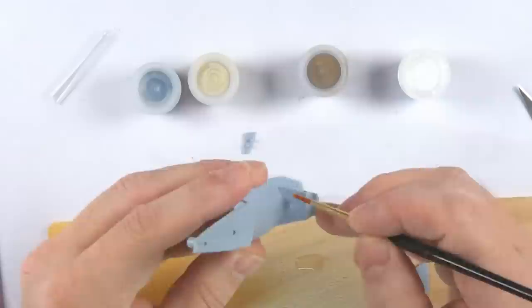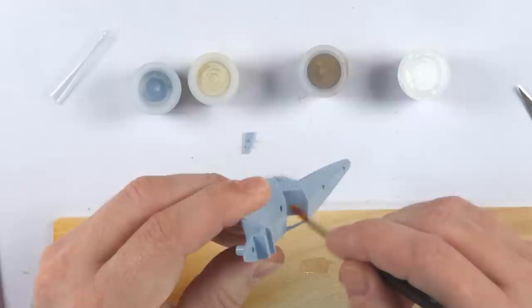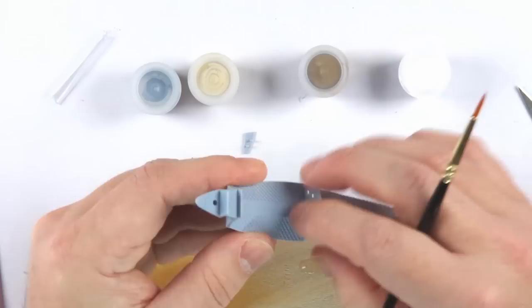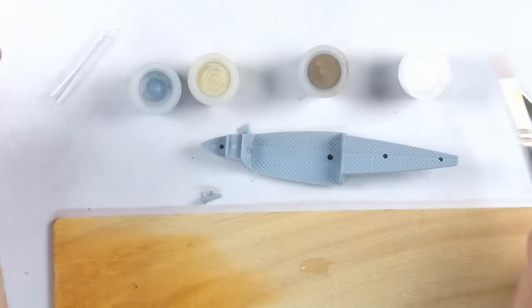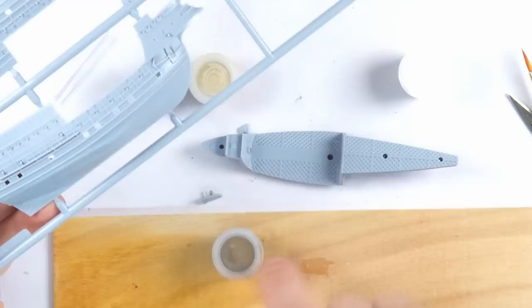Then I'm actually using the supplied brush to put the glue where I need it, but you could also use a cocktail stick or a cotton bud with the end snipped off to do the same thing. The important thing is to make sure that the glue is cleaned off the brush when you're done. Now as you can see here, there is a decent amount of detail both here on the gun deck and on the outer hull.